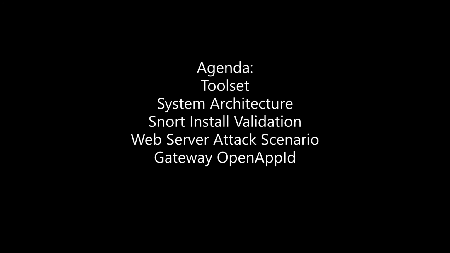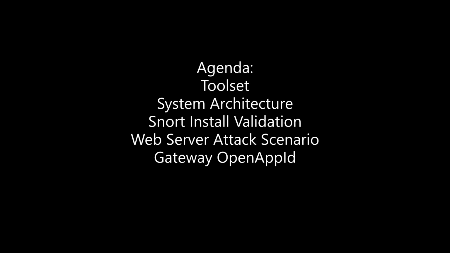In today's agenda, we will look at the toolset used in our example. We will see the system architecture of the network. We will locate the web server, the gateway, and the client computers on a system block diagram. We're going to validate if SNORT was installed correctly, and we'll also confirm that the loaded SNORT rules self-validate.